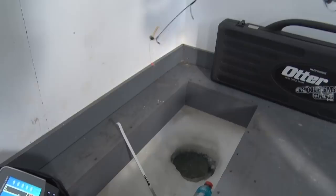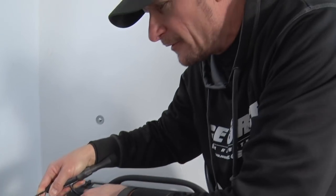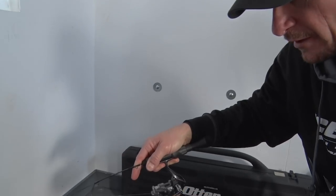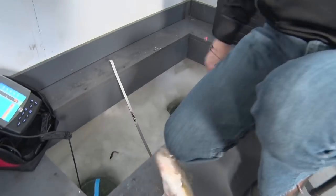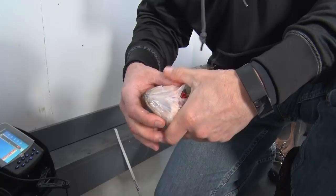A lot of times you're seeing fish on the Marcums the whole time, and only every so often you get them to bite unless they're really aggressive. You get these little flurries of activity and it can be first thing in the morning, middle of the day, or at the end of the day. Looks like a sauger — yeah, decent sized sauger. He hit that, it's another one on the dead stick.